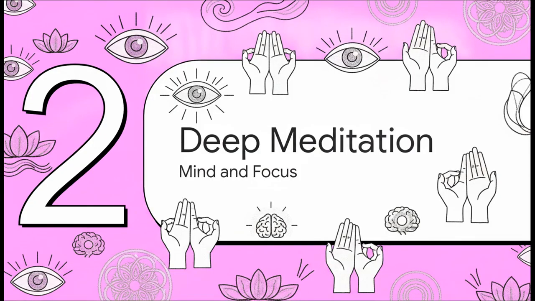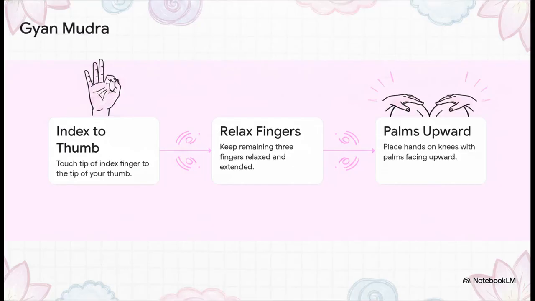Moving on to Chapter 2, Gestures of Deep Meditation, Mind and Focus. All right, let's start with Gyan Mudra. This is perhaps the most recognizable mudra in the entire world. Often called the gesture of knowledge, it's actually remarkably simple to do. You just gently touch the tip of your index finger to the tip of your thumb.